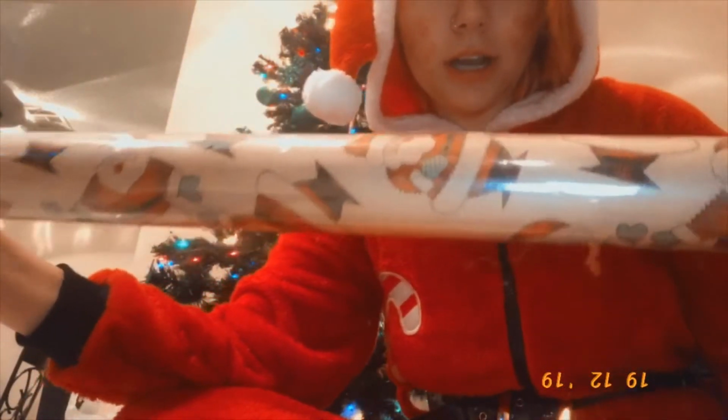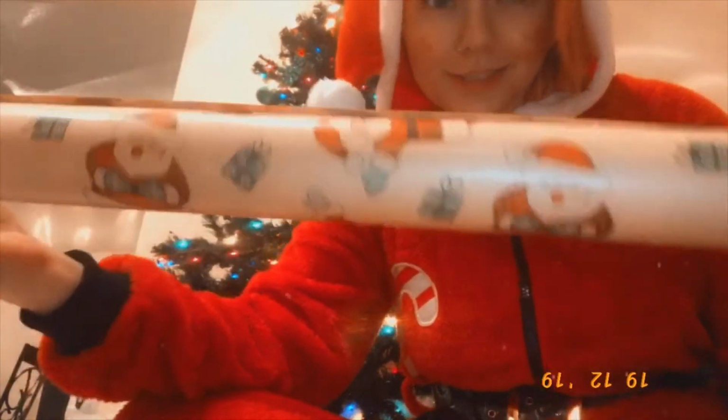Sorry about the weird angle, haha. This is the only way my tripod will work. But here's the wrapping paper I just got today. Look how cute it is. I gotta take the plastic off. All right, and then look at my tape.